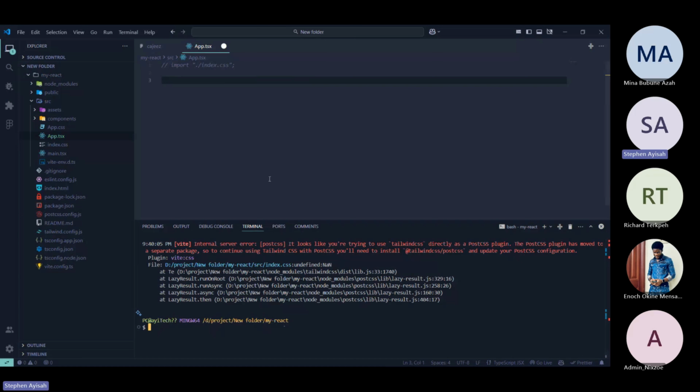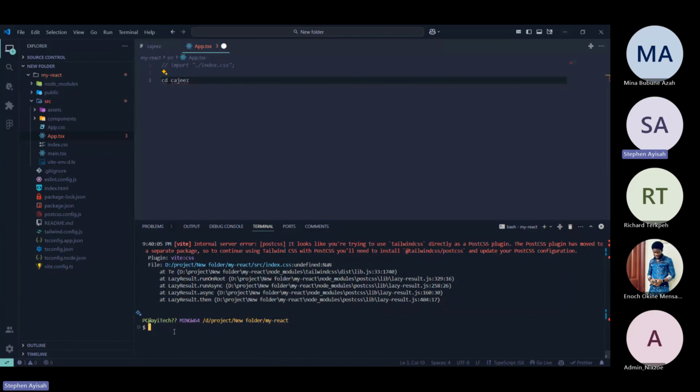Then when you are done, the next step is to cd, to change the directory into the name of the app. Currently we named the app Kajis. So you change directory to Kajis at the terminal, then you press enter. It will take you into that particular folder, that is the app name we created.